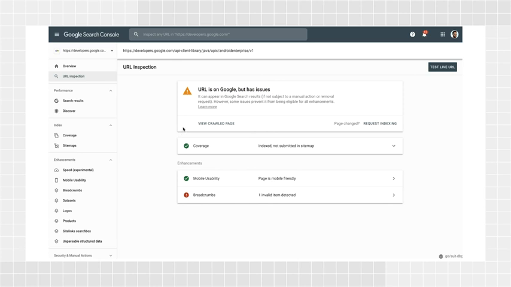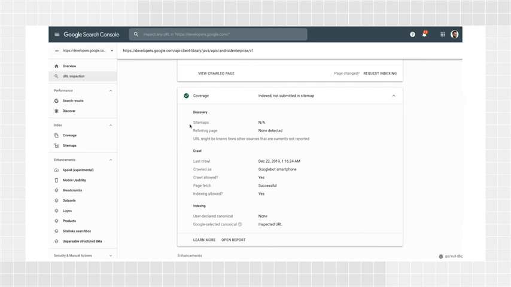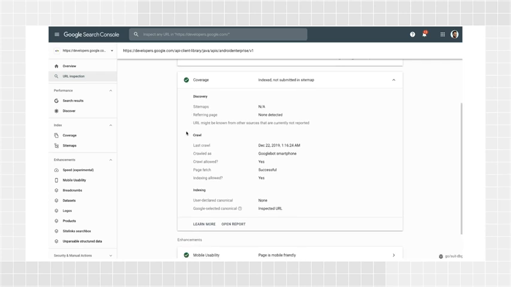In the Covered section, you'll learn where the page was discovered, such as a sitemap or a referring page, when was the last crawl and by which user agent, and whether the page is included in the Google Web Index, or maybe another version of it was chosen as the canonical for the Google Index. For example, here you might discover that a specific page is currently submitted in your sitemap, but marked as no index, or that there is a server error on your site and Google couldn't reach a number of pages.